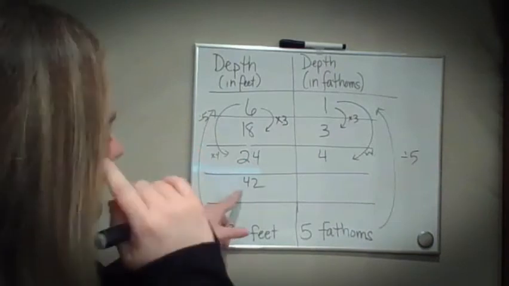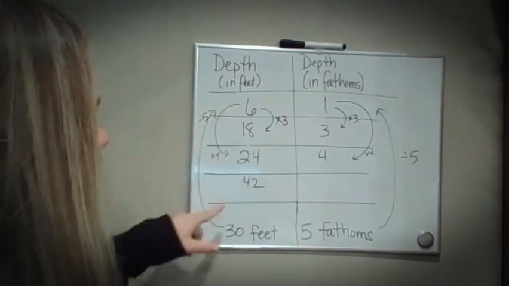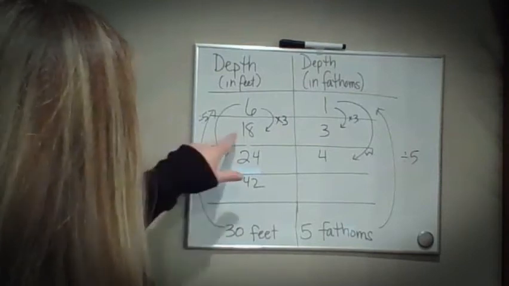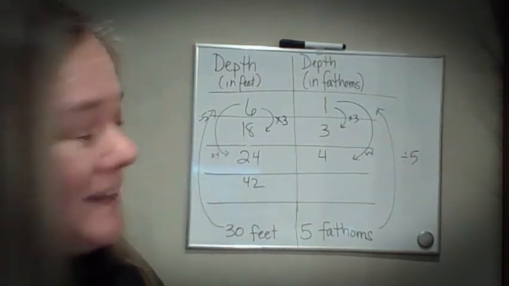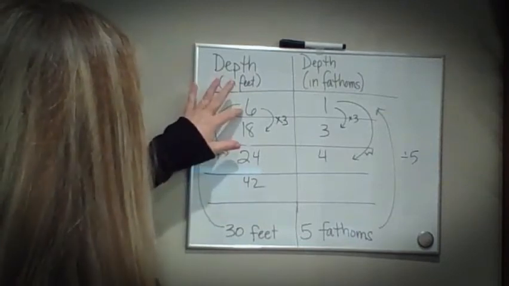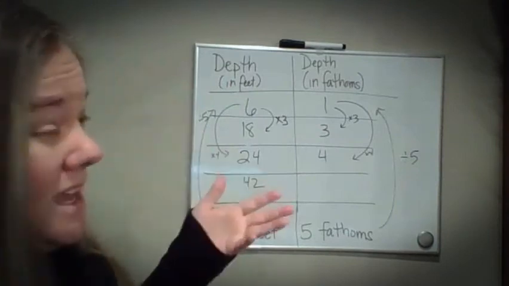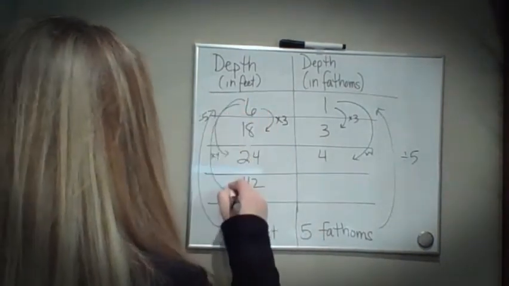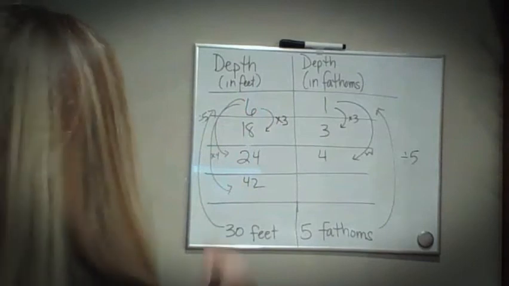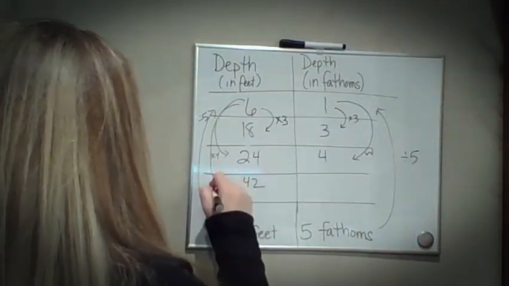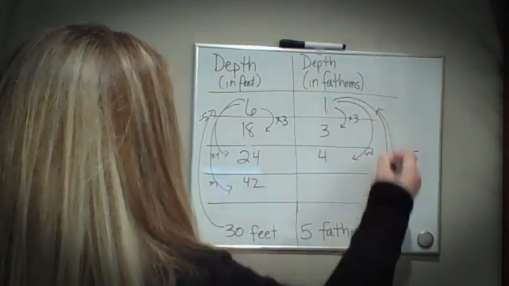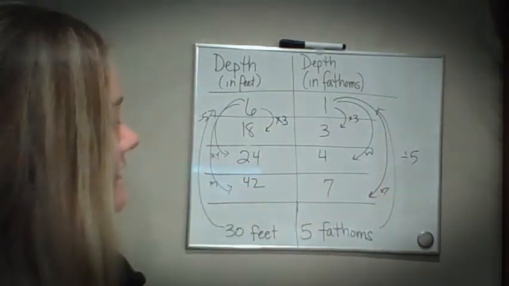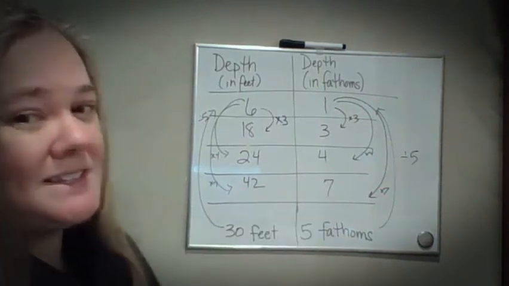Here's going to be a little bit different — I don't know the number of fathoms, but I do know my depth, and I want to get to 42 feet. I can't double 24. I can go back up to six and figure out six times something to get me to 42. Six times seven is 42. So if I multiply one by seven to get to 42 feet, I also multiply by seven here, and one times seven is seven. So 42 feet in depth is also stated as seven fathoms.